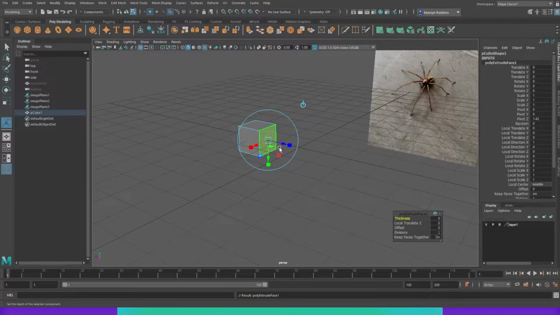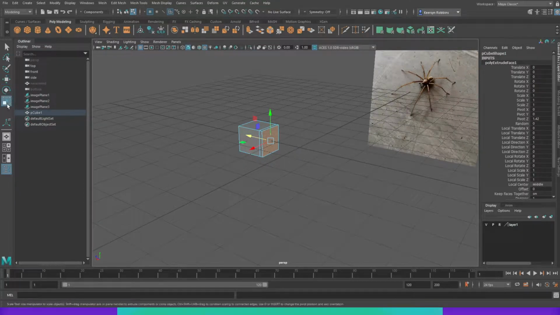Let's extrude this. W. Okay. Let's shrink it. And extrude W out a little bit. Let's go up a little bit. And let's make that bigger.